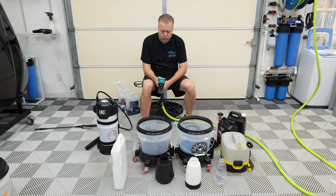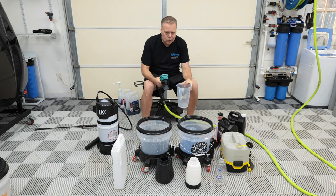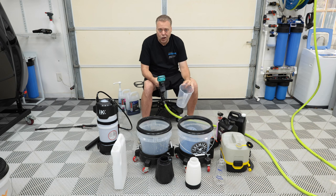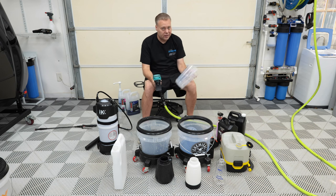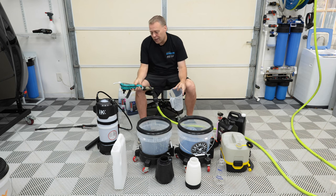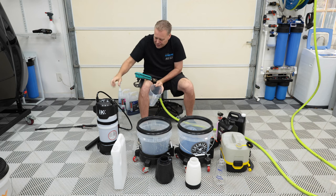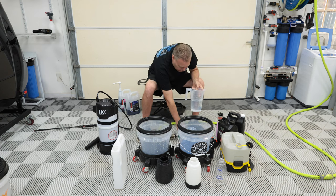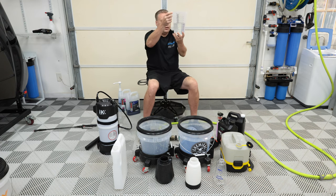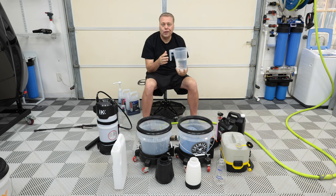So let's just check accuracy a little bit — we're in liters. I use a big measuring cup for this. Initially you don't want to put soaps and stuff in there first because it kind of hits with all the pressure in the line first and then calms down. I do have it dialed down to about 2.6–2.7 gallons per minute. Set it to one liter and let it go. What are we at? I'd say like 990 milliliters — so we're within one percent. Perfect. Let's do two liters. Wow, that's dead on two liters — right on the mark. It could be a little less by like a couple milliliters but wow, that's pretty dead on.